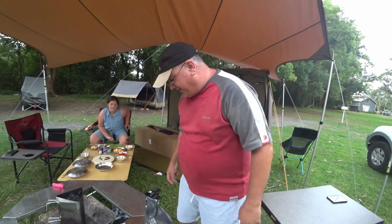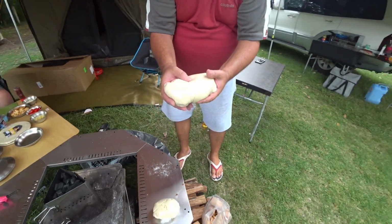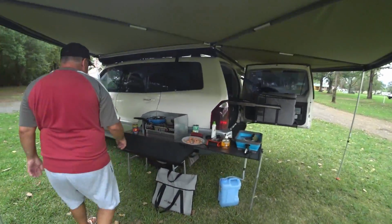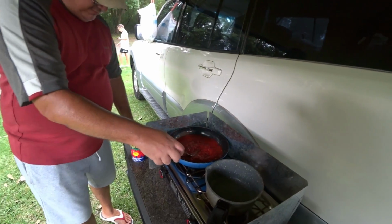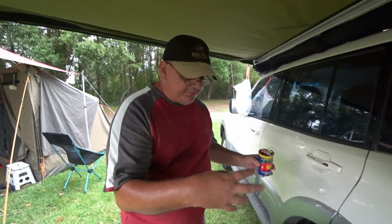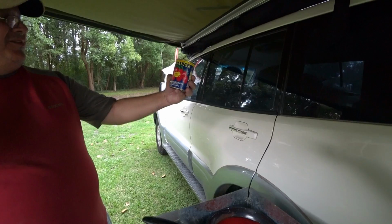How long has it been? Half an hour or so, maybe 40 minutes. This is the first dough. But you can see just how nice and soft. And over here, I've started preparing some of the toppings. So what have you got here, mate? I've got some, this is Roma tomatoes. If you don't have fresh tomato, I like to use a sieve and you just crunch it. Right. Otherwise, you can use this.